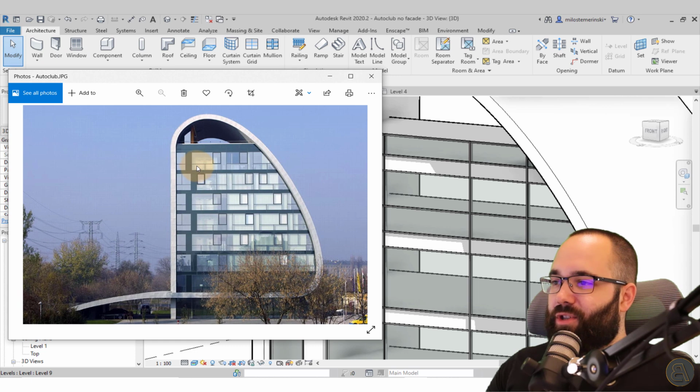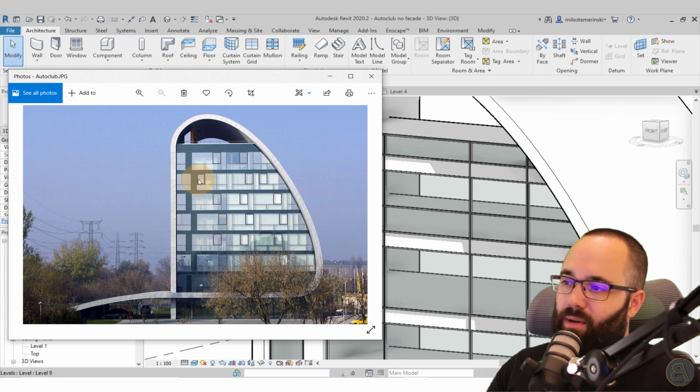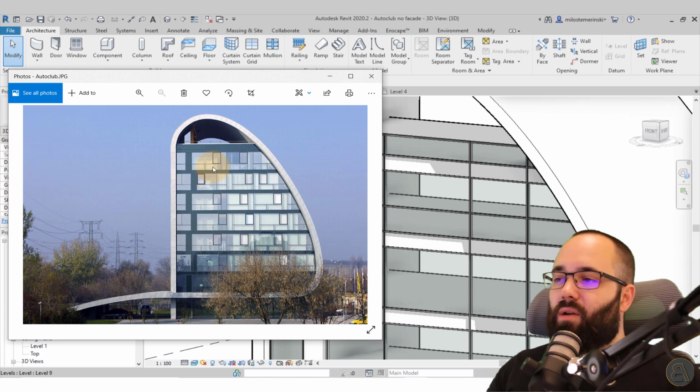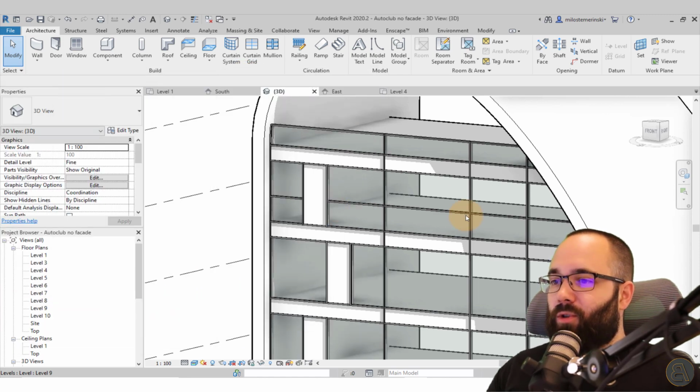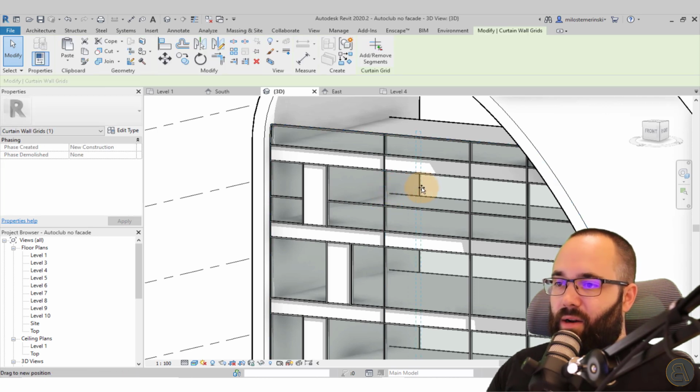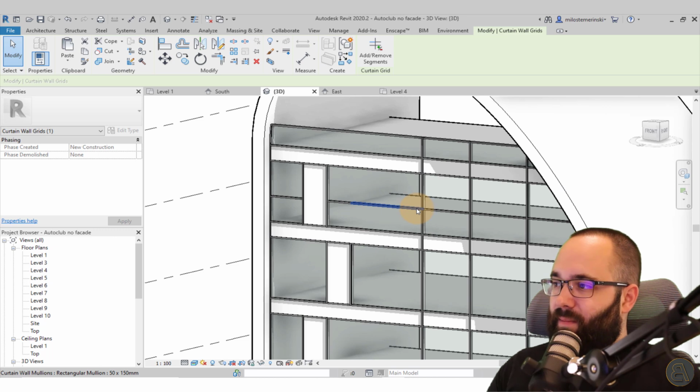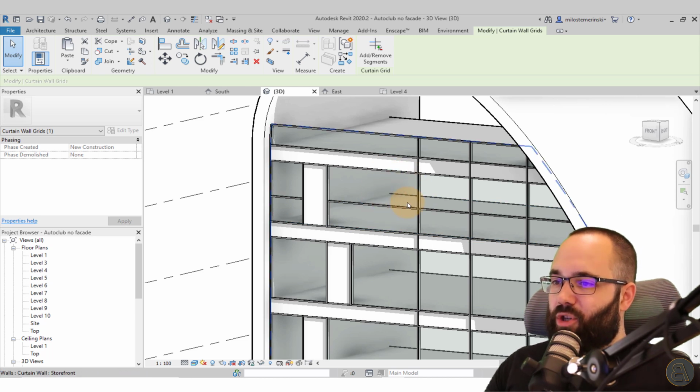Okay, moving forward, here we have a big spacing that goes up to here, and then we have a window down below here. It looks odd, but let's try to recreate that. So I'm just going to select this grid line here, move it out of the way a little bit, not too much, so something like that. Okay, so here we should have a window.